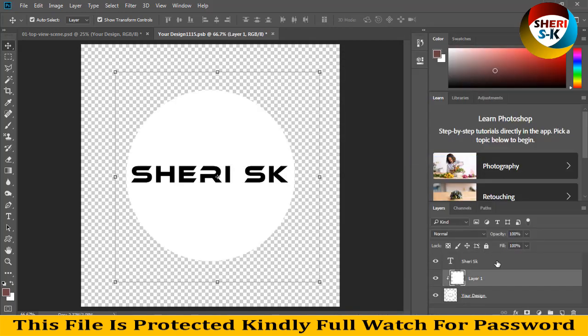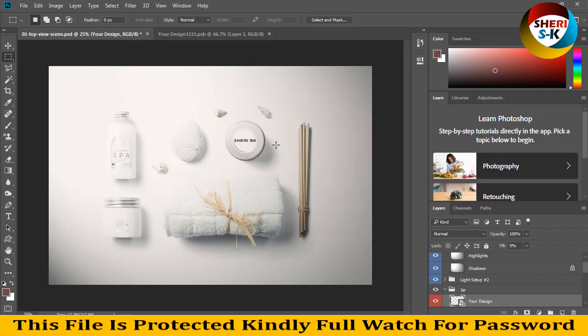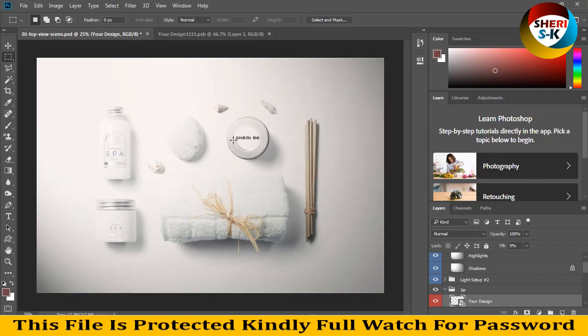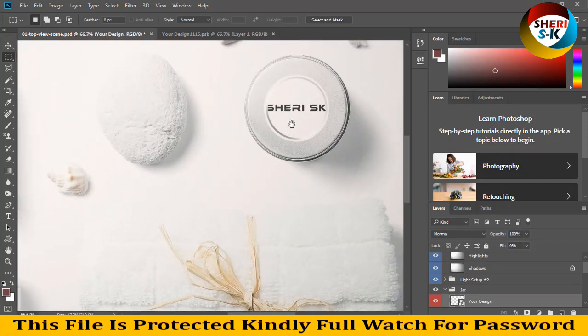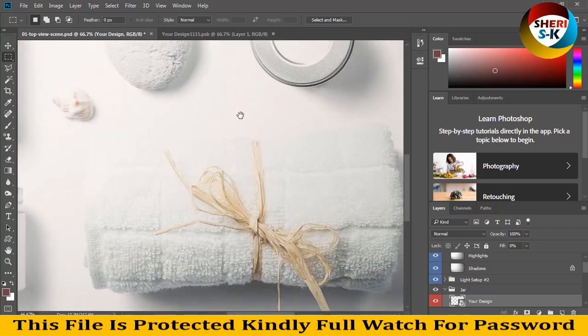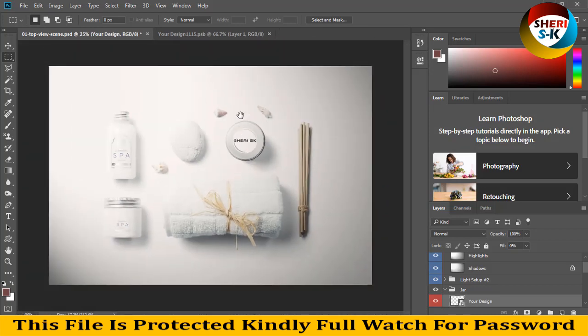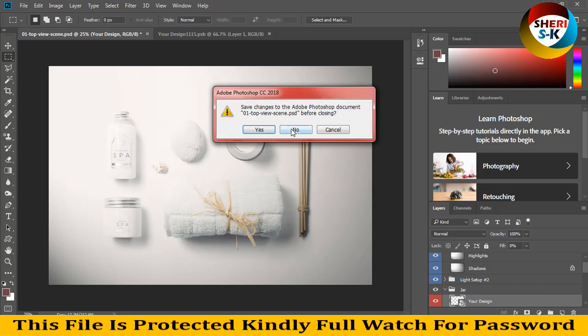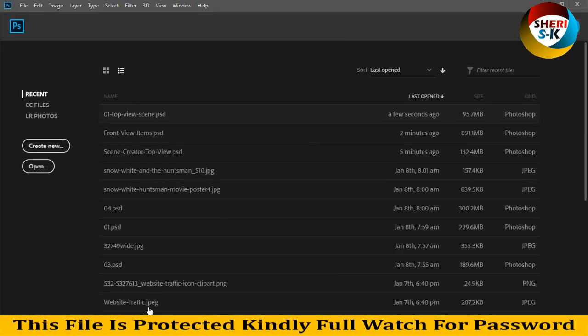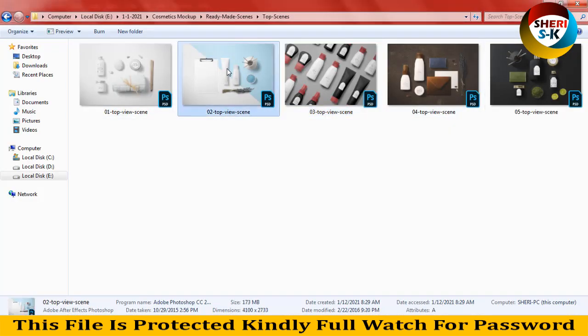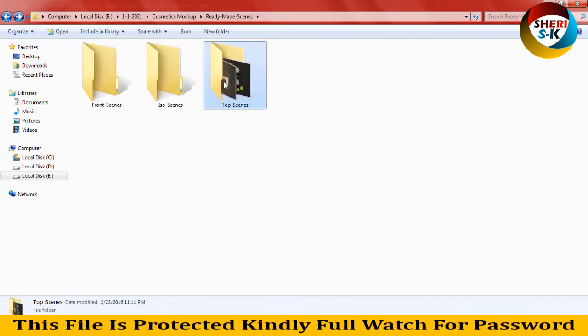create clipping mask, and then you can adjust your own logo, own product name. I just use it for example. Control S for saving, and you see here your product or logo on the jar bottom. Wow, you can adjust more deeply. I tell you just for example. I know you can do better. Here, one by one, you can change everything.